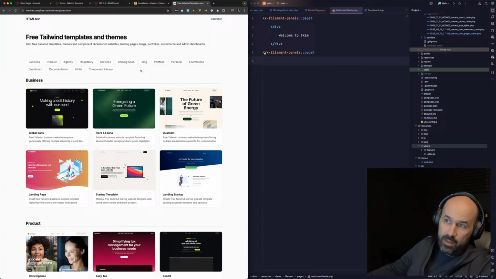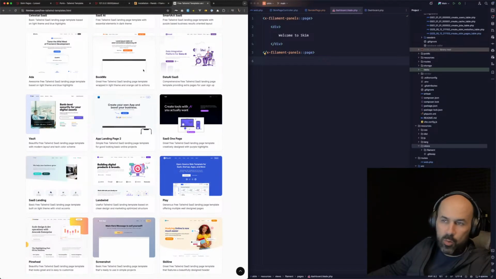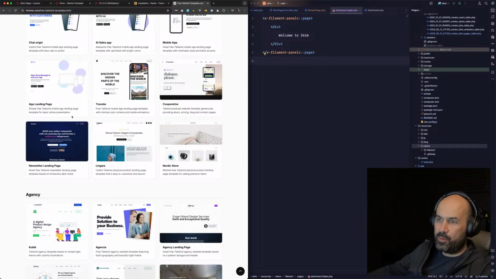And I would expect that, being a community thing, maybe more templates will be contributed, or more ideas. So this is the CMS. Very, very thin layer. That's why Skim is the name. I'm not sure if the name is going to stick, if I will change it or not, but the idea is to be very, very light.